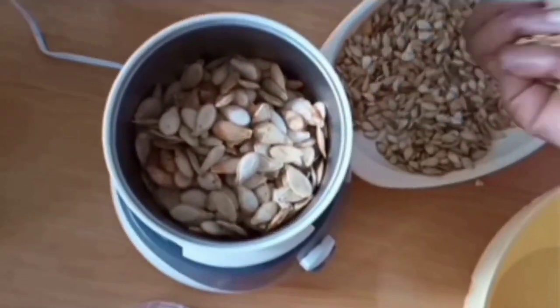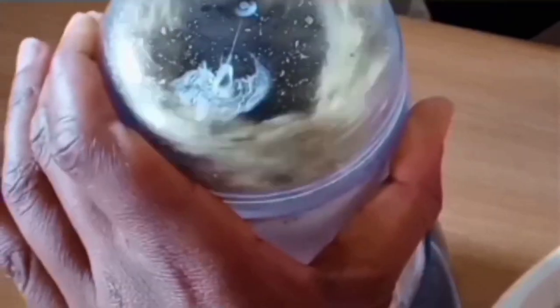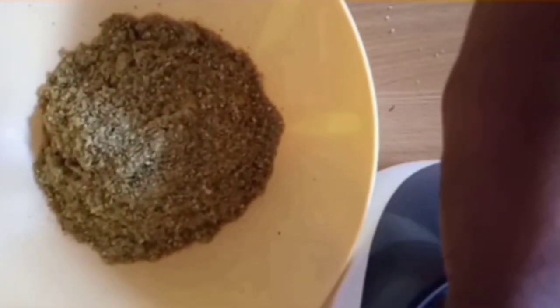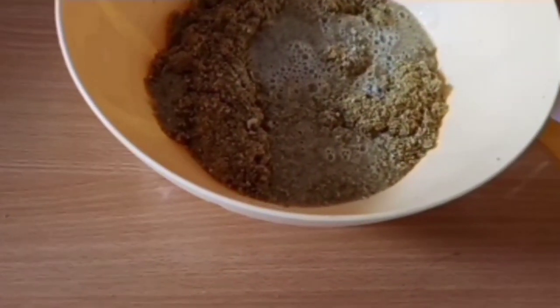Then I'm going to grind the seeds. Finally, I have my pumpkin seed flour. Next, I'm going to add warm water. Then mix them.